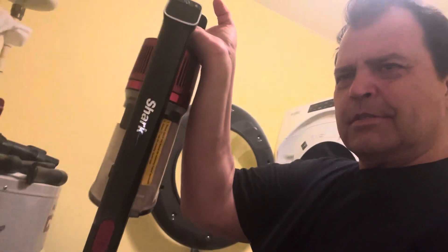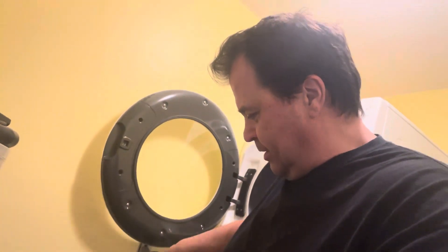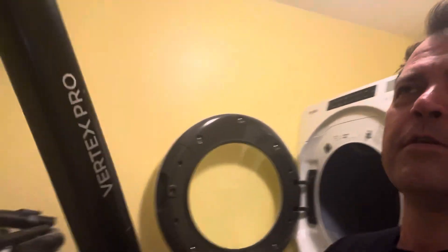What's up everybody. I'm going to do something a little bit different this time. I got an old Shark vacuum cleaner that keeps stopping up. It's a Shark and it kind of bends, and that's the bottom of it. We'll see how to get this thing unstopped. See this button on the side — move it forward.